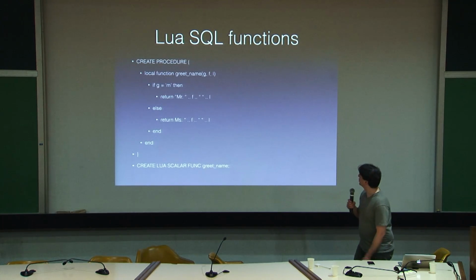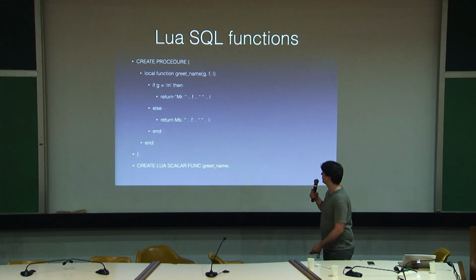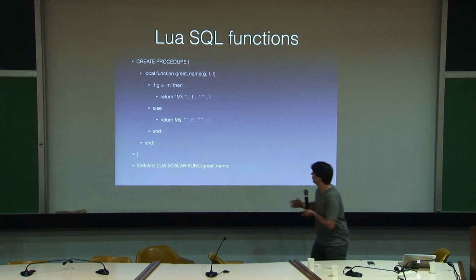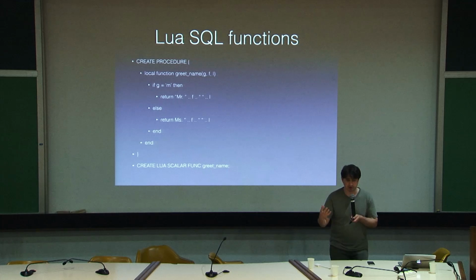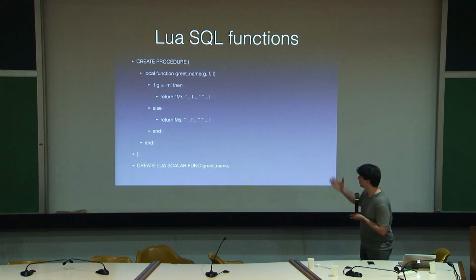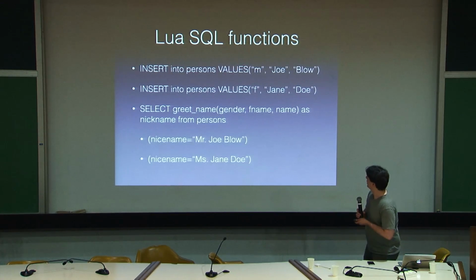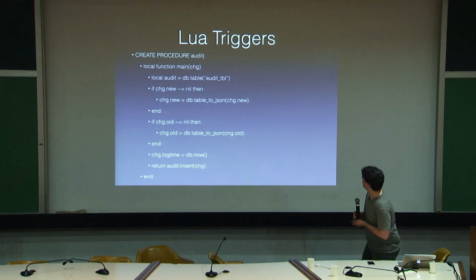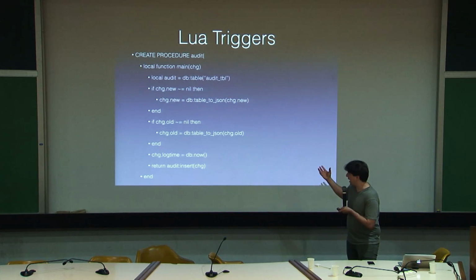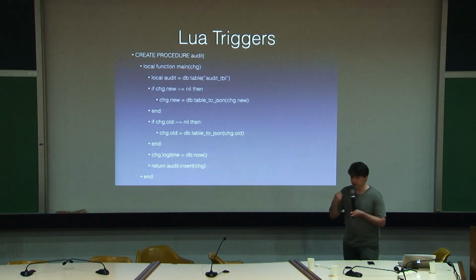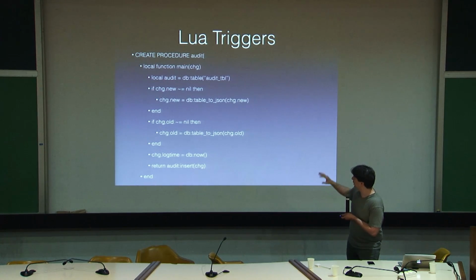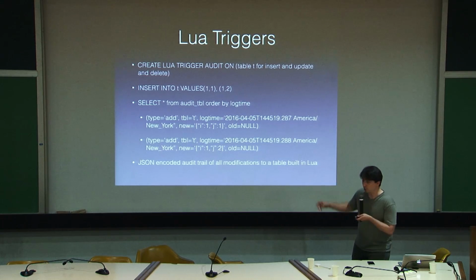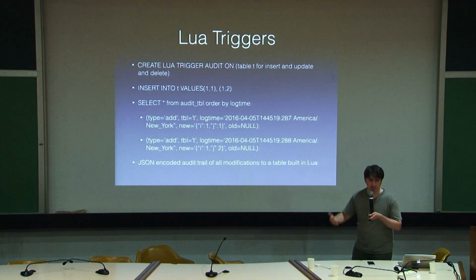Here's the API. You can create Lua functions natively. This is kind of cool. So imagine I want to extend SQL. Here's an example of basically extending SQL on the fly. I can add new functions to SQL using Lua. I can have the database implement triggers in Lua. So here's how we build a logging system in Lua. Here's some Lua code that basically is going to create a table that's going to be an audit table in JSON, recording everything that happens to the database.